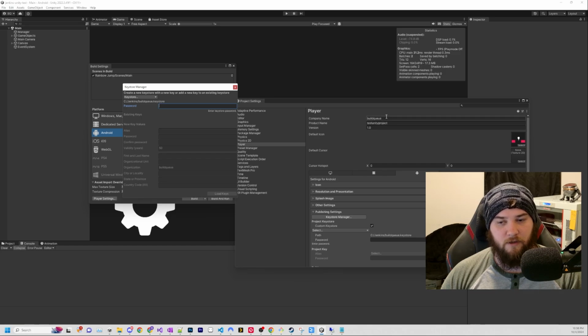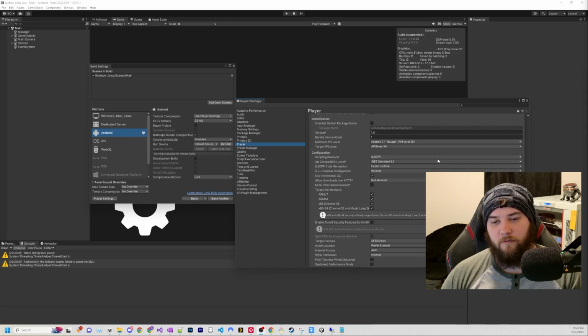Bundle identifier just being com.buildqueue.testUnity project. That's something that's fine to use. I just use buildqueue for mine to keep it simple. And then you'll need a key alias password too. And then you'll have to type in the password again. And then you can change the years if you want. It doesn't necessarily matter. I don't think it'll be around for 50 years. Set the organization to whatever you want. And then you'll select load keys.